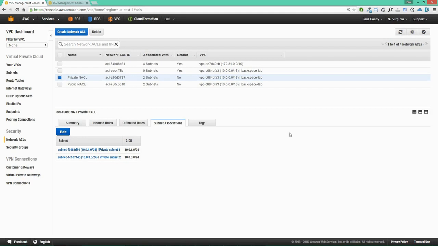Okay, so that's all for this lesson. In our next lesson, we'll be looking at creating an elastic load balancer to front our internet-facing traffic, and then we're also going to look at creating an auto-scaling group to launch our web server instances and have our traffic distributed across those instances with our elastic load balancer.